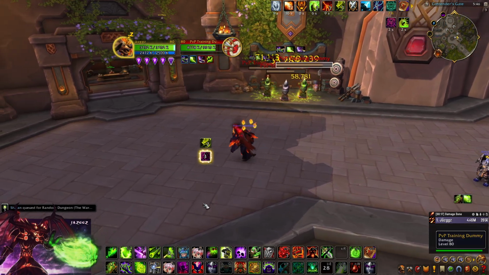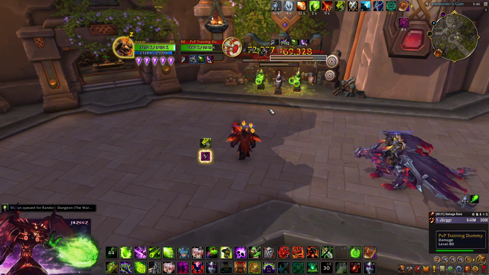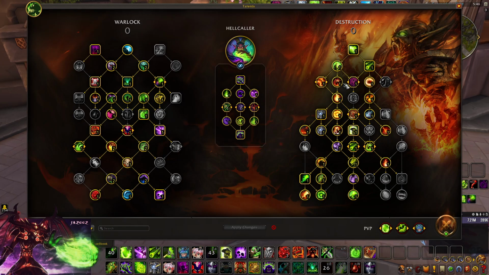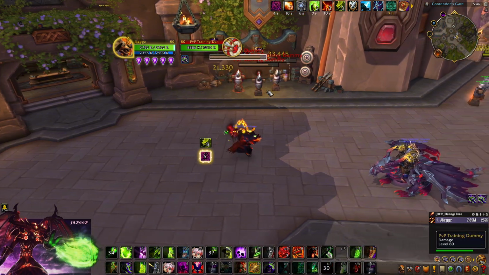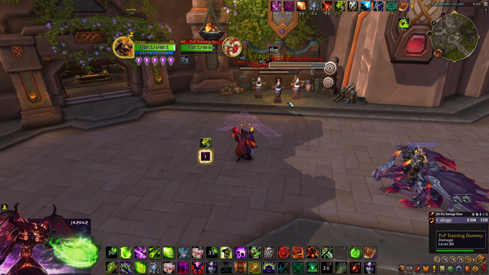Or you get another proc of Mayhem, you can use Shadowburn, or you can use Soulfire on 2 different targets, right? This is basically how you want to benefit when you are getting the Mayhem proc. You want to save as many globals as possible. And you want to be keeping your Wither up, and you want to be stacking it up.